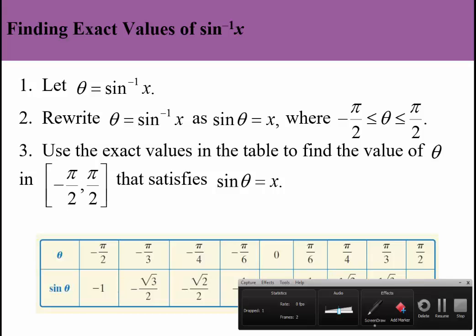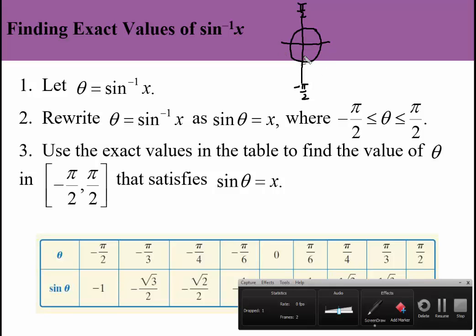All right, one important point to make here is that when we're finding these values for the inverse sine, I'm going to go ahead and put the unit circle back up here, ladies and gentlemen, because I've always been an advocate of knowing the circle. Now notice the inverse sine only exists on the unit circle between pi over 2 and negative pi over 2.